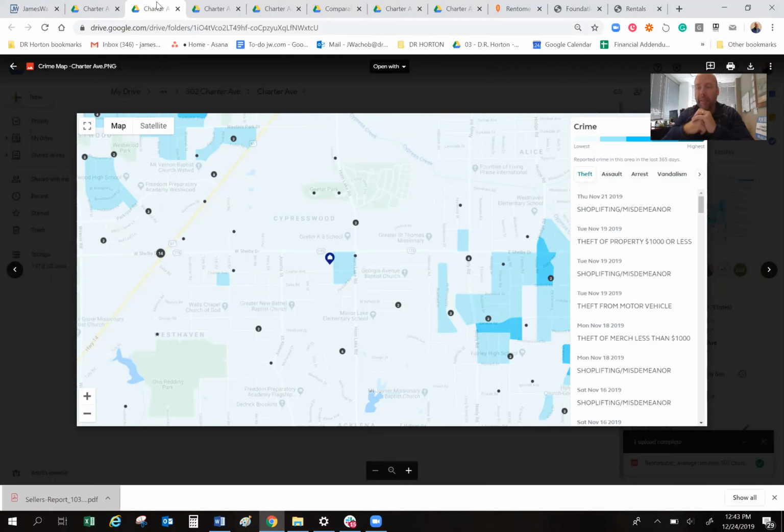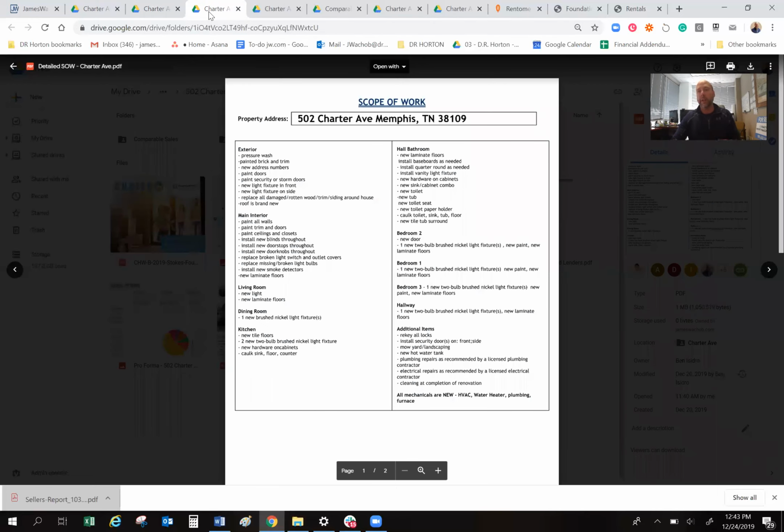I'm building houses down there with a builder right now. We're selling them at an average sales price of 200,000 plus, and we can't build them fast enough. So it's a great area. This house is much older, of course, than the new construction, and it doesn't compare to those. But a great area, conveniently located to all the major employers, downtown Memphis. It hits a lot of the hot buttons.